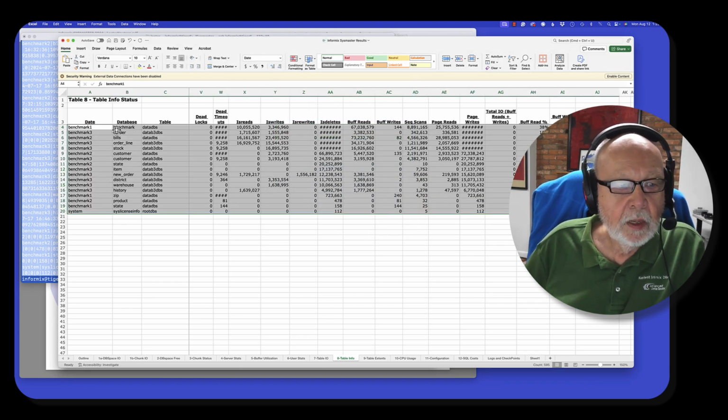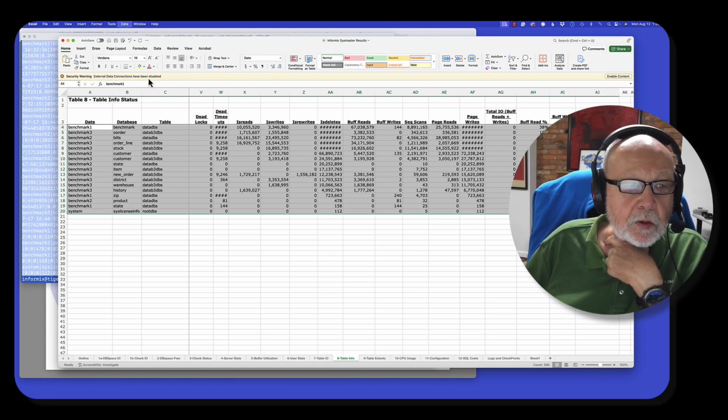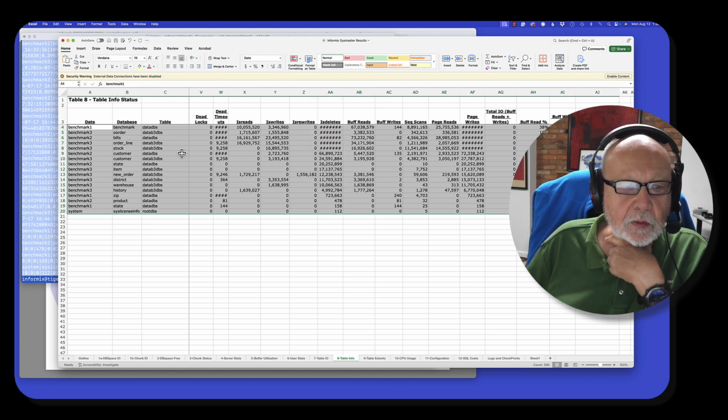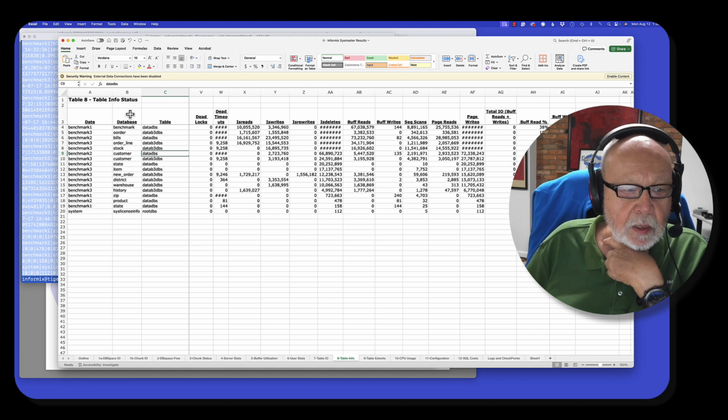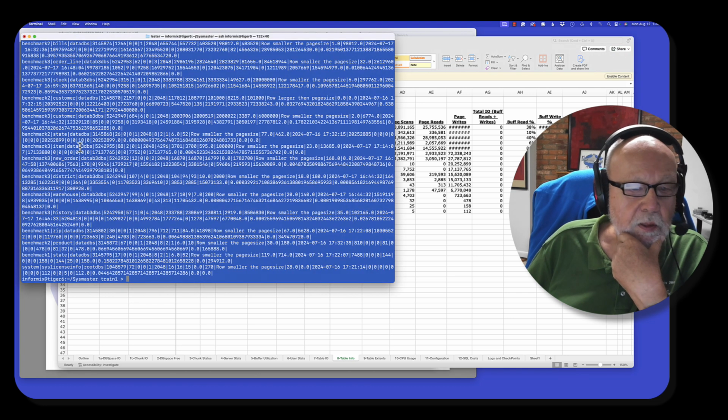It still did it. Oftentimes, when you bring it in, it will put it all in one column. Then what you have to do is go over here to data and do text to columns and tell it to use the vertical bar to separate the stuff out. Now, I have my date that this was run. I'm missing a date. Interesting.